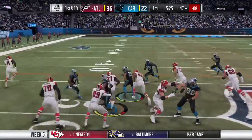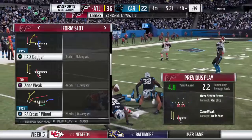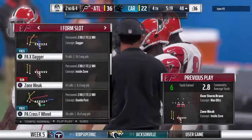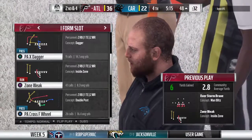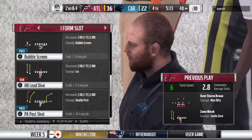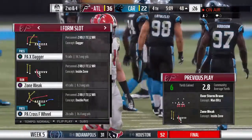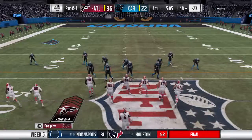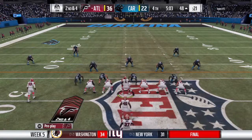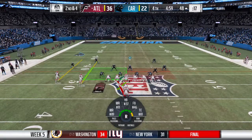Now a handoff here to his running back. And able to push his way forward here for a good little gain. He'll get a nice chunk there on the first down run, and it's 2nd and 4. Now, I'm guessing you'd say this is kind of the key here. Grind out some yardage, work on that clock, see if you can continue to tick it down. Definitely. You want to bleed things out at this point, right? Continue to possess the football, gain some yardage, and put the onus on the defense. Do they have to use timeouts? What are they going to do to stop you? You're taking charge.